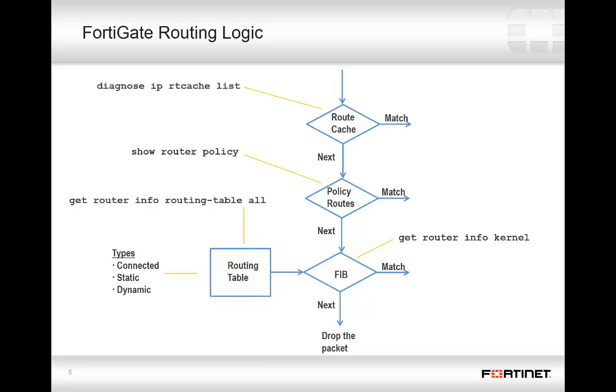Think of the routing table's purpose as for management, while the FIB is for forwarding. This separation becomes more clear in FortiGate Active-Active HA. In an HA cluster, both route management and forwarding exist on the primary FortiGate, but on the secondary FortiGate, only route forwarding exists. It merely follows route management queues from the primary. If there is no match in any of those tables, the packet will be dropped because it is unroutable.